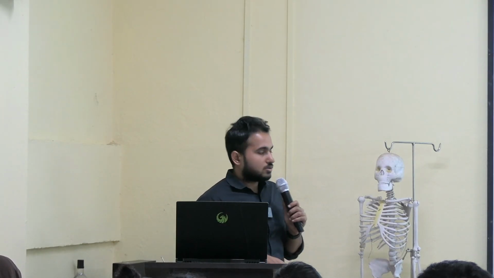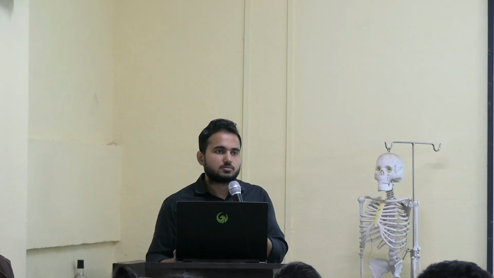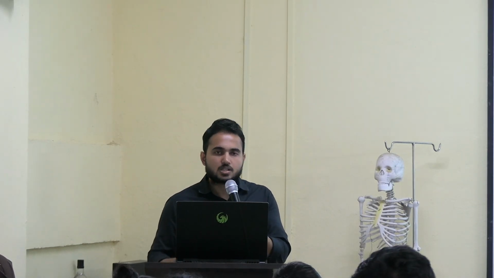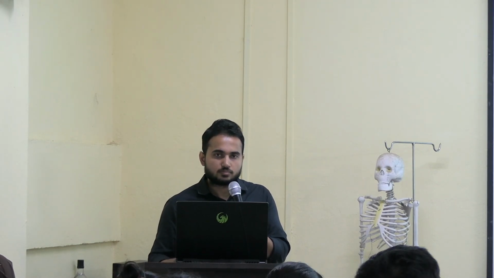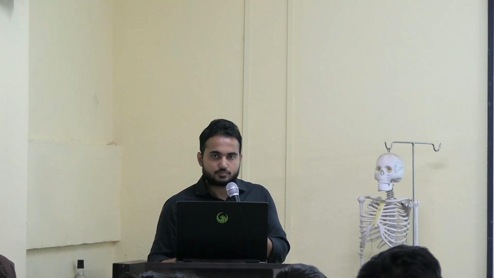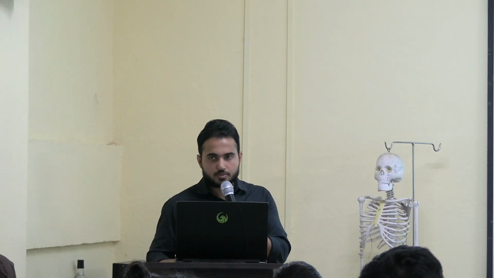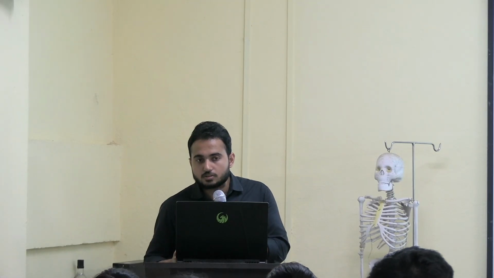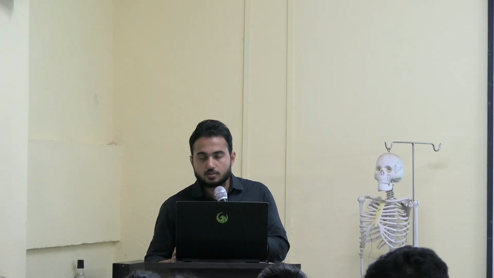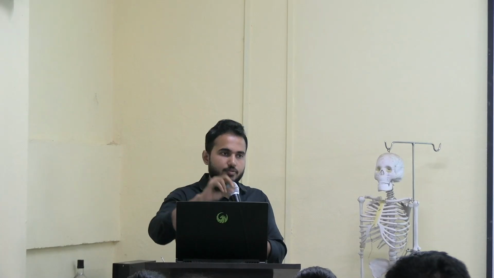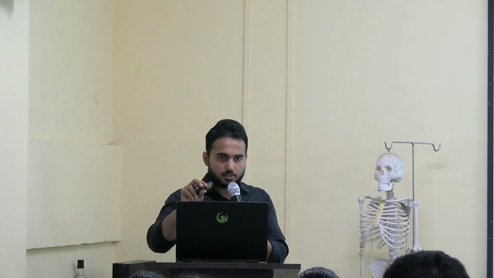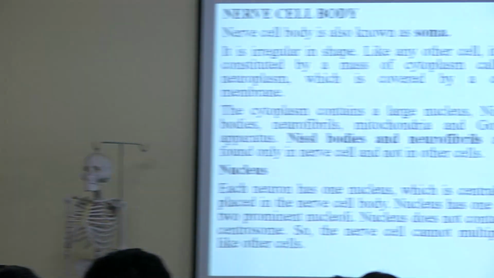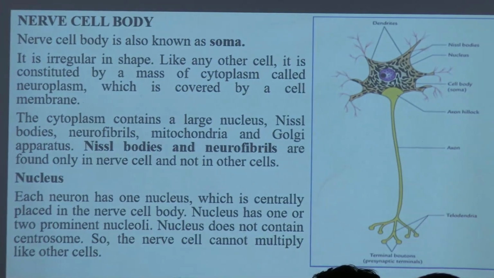Next, so what you have to know about the structure of the neuron, or what you know till now, what you have learned about the structure of the neuron. अभी तक क्या पता है? If you can recall what you have studied in class 12 standard. Yes? No, first you have to see, in case of neuron, the most important part is the cell body. ठीक है? So here you can see this is the cell body, which is irregular shaped. Okay, cell body is present which is irregular shaped.